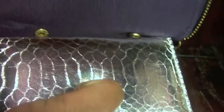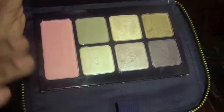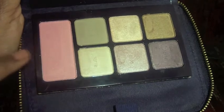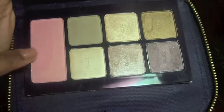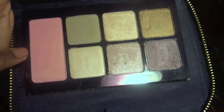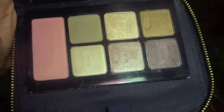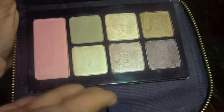Look at this. 1, 2, 3. Very easy. Snap. Boom. And you now have your eyeshadows with you, a total of 6. Now, each of the 3 palettes that you get, because it's all sold together, they all have 6 different shadows in them, of course. And then this particular one has the pink blush, but another one has a bronzer and another one has a shimmering powder. So I'll go through all of those. Of course, I'll swatch them all out for you as well.